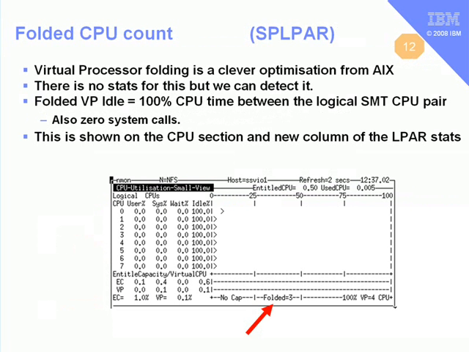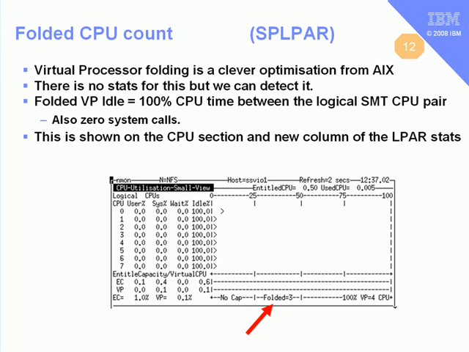Another feature that came in with AIX a couple of years ago, and we noticed a couple of years ago, is this folding away of a CPU. AIX will realize that if you've got a lot of virtual processors, so that it can spread out and use lots of different CPUs in the machine, that's not actually very efficient if you don't need your CPU cycles. You don't want to start on all 8 of these CPUs if you've got very little to do apart from running a timer interrupt or something. So it will temporarily switch off the virtual CPUs.